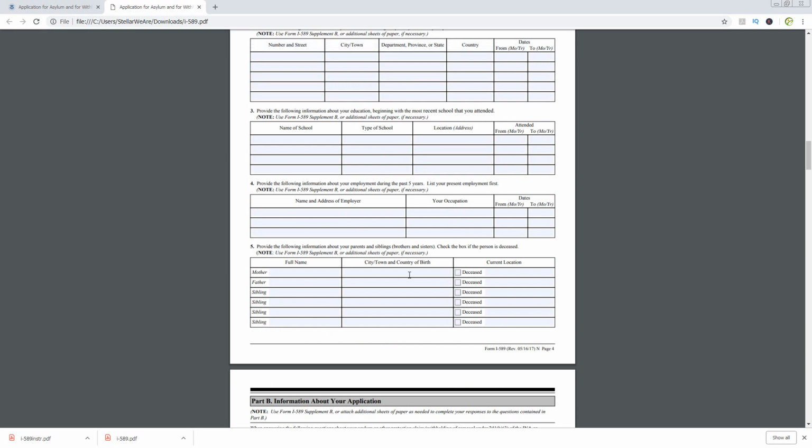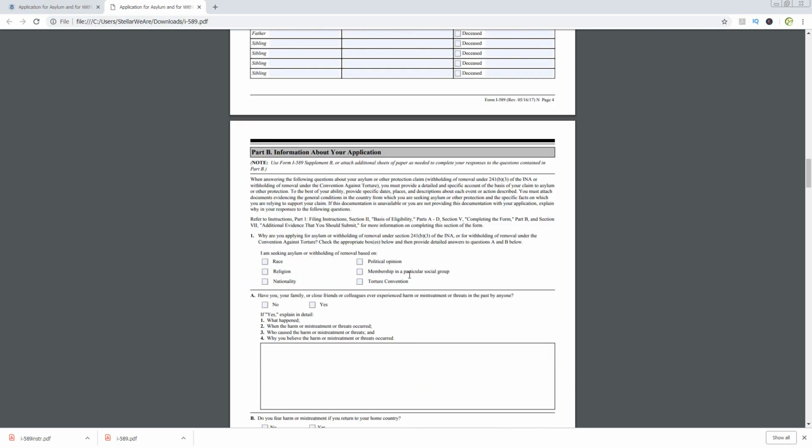Now, whenever it comes to part B of the application, this is, I would say, one of those main decision making parts in the application. Here you have to be very careful. You have to write very legibly, because you cannot fill out this application on the computer. You have to print it out, and then some of the parts of this application you can complete on the computer.